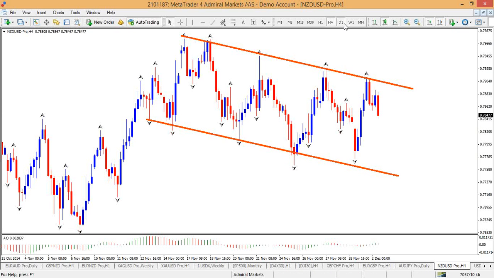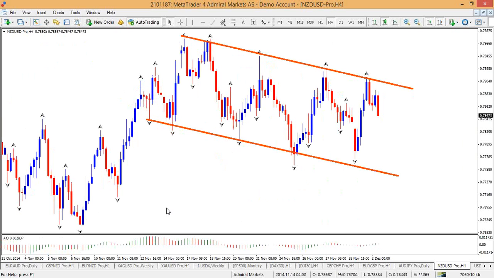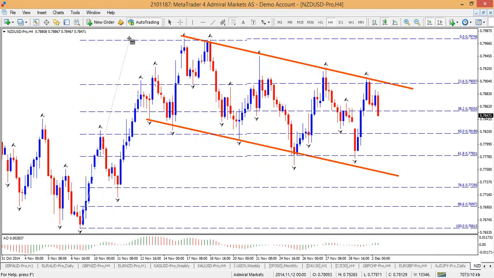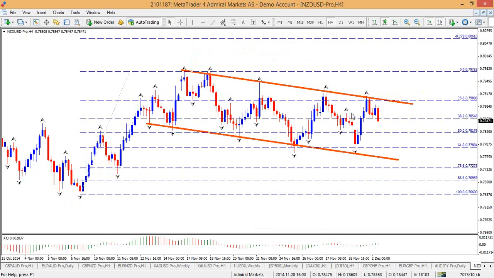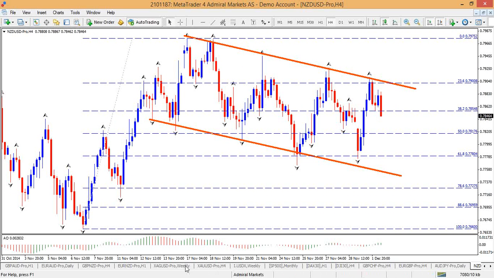But the Kiwi doesn't look as bearish, as you can see. On the daily chart, maybe yes, but on the 4-hour chart, you can see a lot of sideways move. So, I'm not as much of a fan of the Kiwi downside as I am compared to the Aussie. In fact, if this does break to the upside, it could be even worth trading to the upside, taking a 4-hour breakout candle here with the target at the -272. But certainly not as bearish in any case.